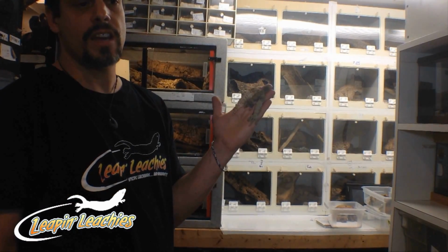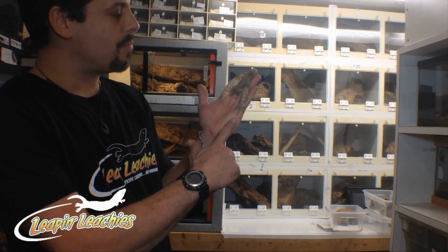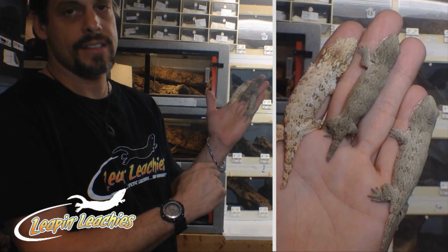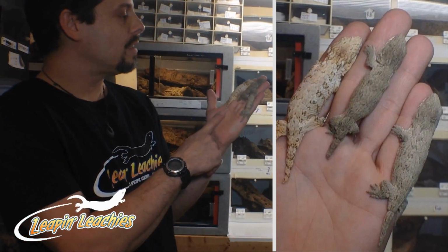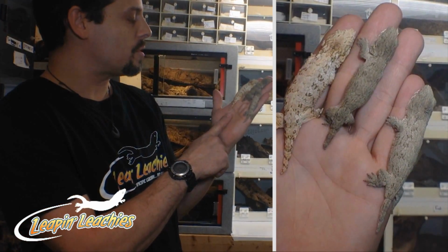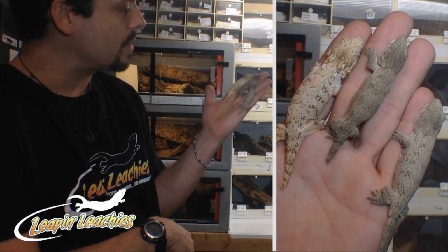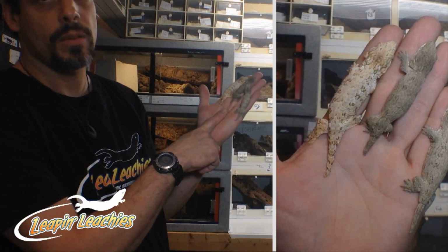Baby Brosse Leachianus can be quite distinctive at times. This is a normal baby Brosse Leachianus as compared with a Nuami baby. They have more of a gray to silver coloration, and this of course would be one of the high pink Brosse locale specimens. You can see how even right out of the egg they're extremely pink as compared with the normal Brosse or another type of normal hatchling.